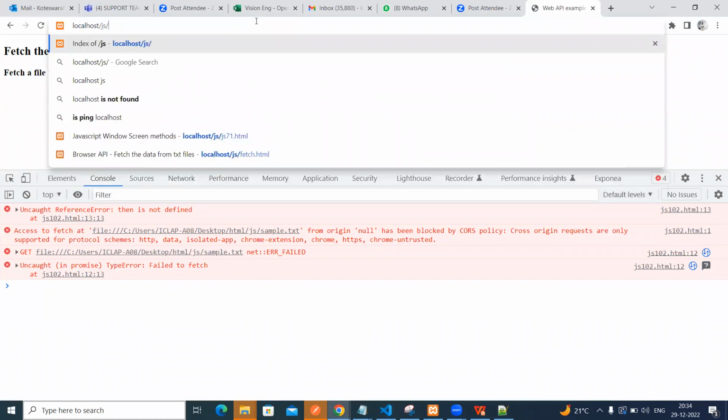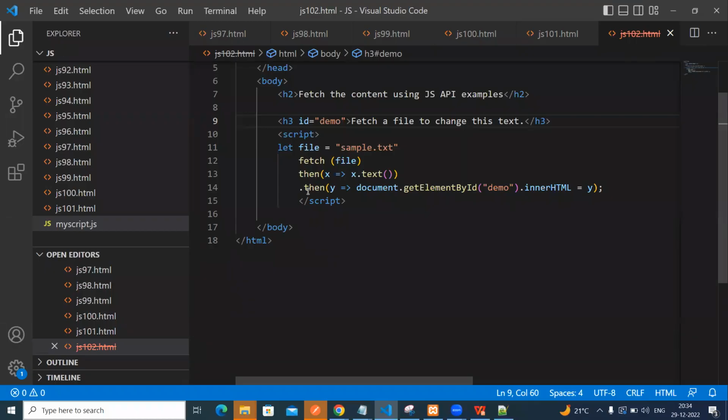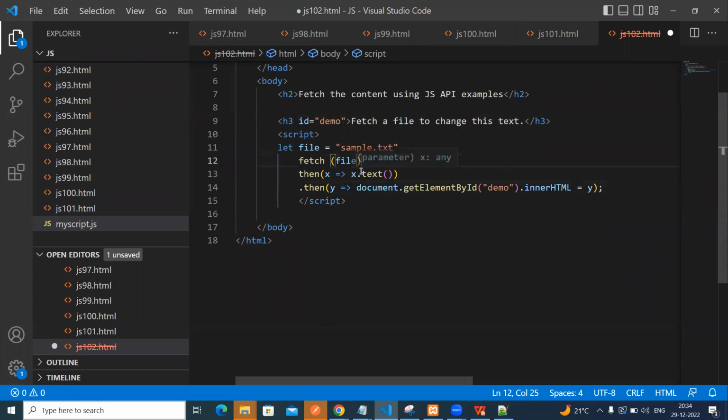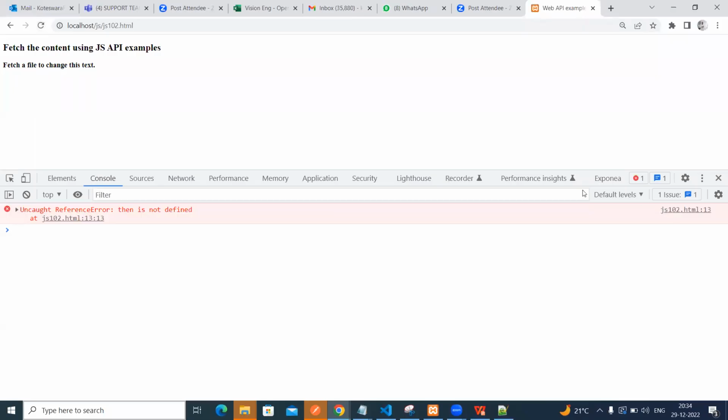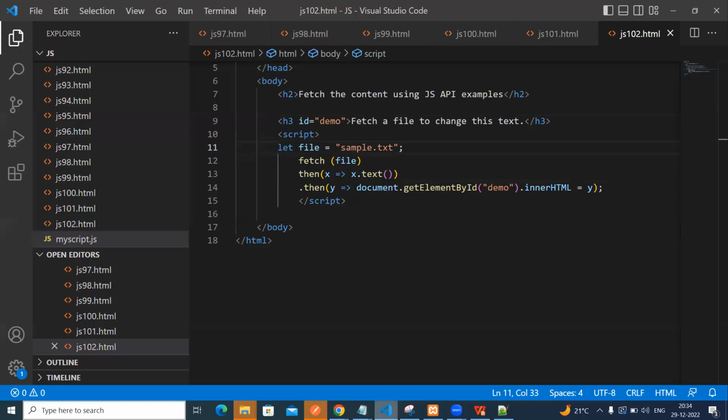Localhost/js/102. 'then is not defined'. Why? What happened? Why is it not working? Fetch file. And we can see what happened.